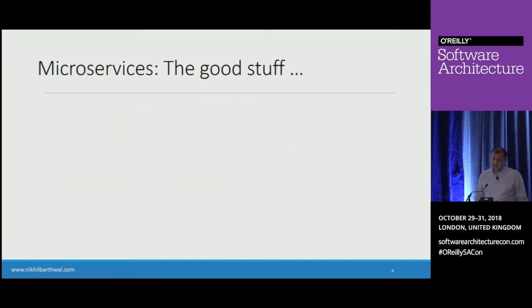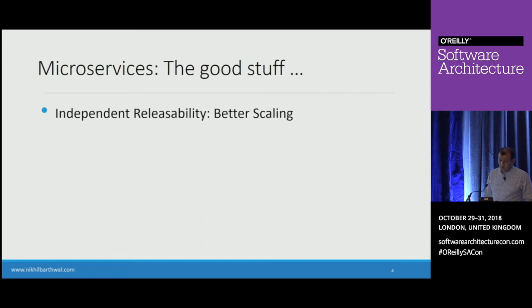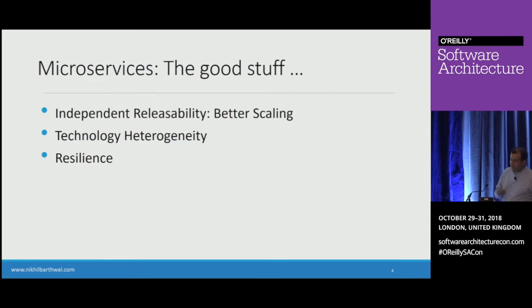So microservices gives us several advantages, right? To start with, we can release these services independently, so we have better scalability, better resource utilization. We have technology heterogeneity. We can just use a different set of technologies. There's a lot of resilience built into the system. If one service fails, it doesn't matter. The whole system might still work. There's just one service that goes down. And obviously, one big, very important aspect is ease of migration, right?